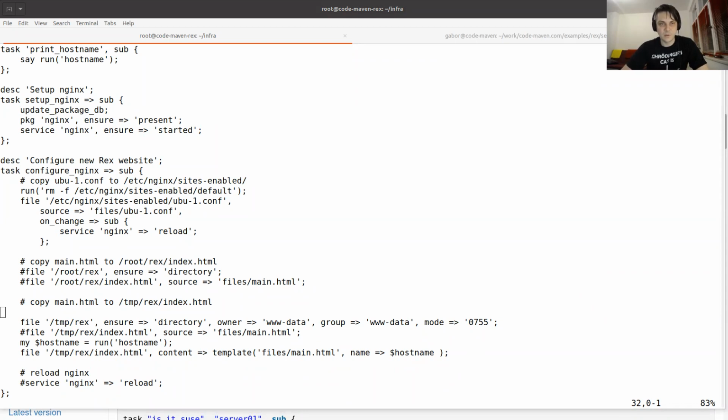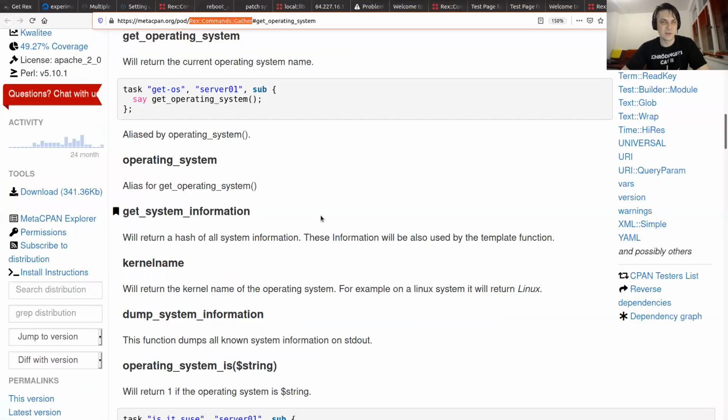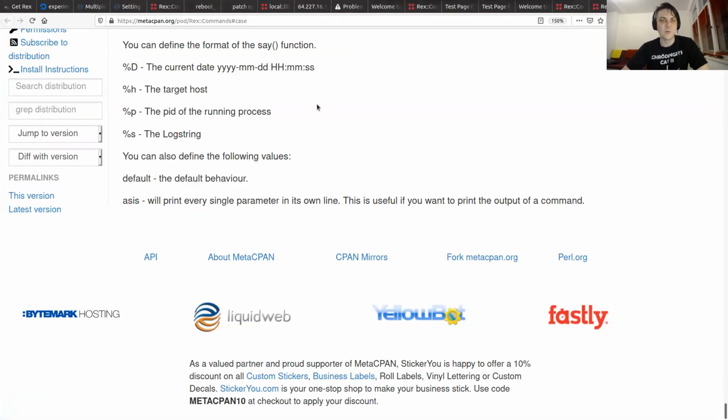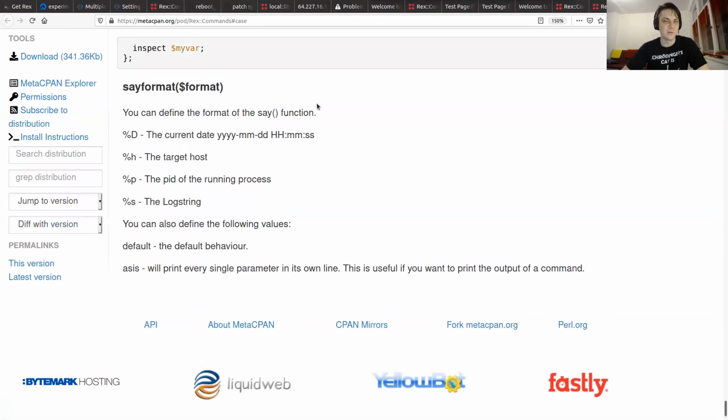Case. Yes, I'm going to copy the link for it. This is a helper function specifically made for this purpose. As you can see, the documentation example is the exact same situation. Case operating system on Debian use something, by default something else, right?